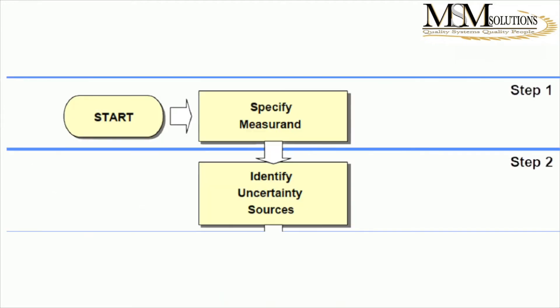So step one, you start by first specifying your measurement. This means that what am I actually trying to quantify or to calculate which uncertainty for what value am I looking at? You might be calculating a final concentration of a specific solution. So you then say, okay, this is what I'm trying to do. I'm trying to quantify uncertainty for this particular solution. That's step one.